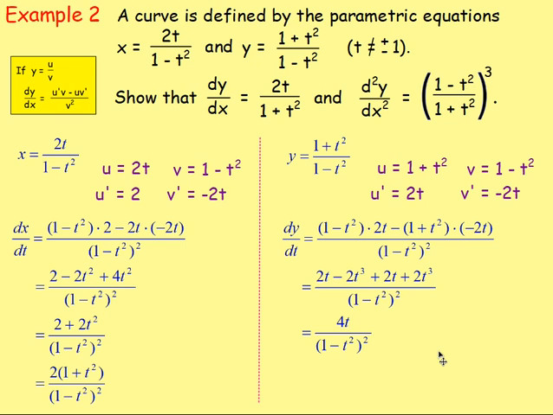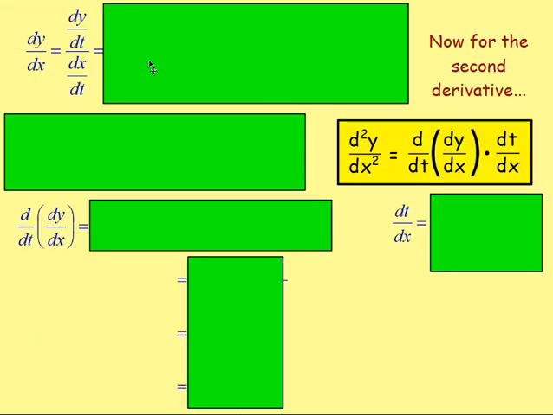We have now then dx by dt and dy by dt. But now what we need to do is we need to show that dy by dx equals this here. How do we do that then? Well, now, because we've got parametric equations, we can show that dy by dx equals, do you remember the formula? Good, it's just this one here, dy by dx equals dy by dt over dx by dt.